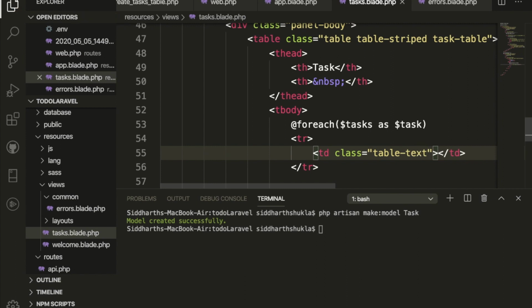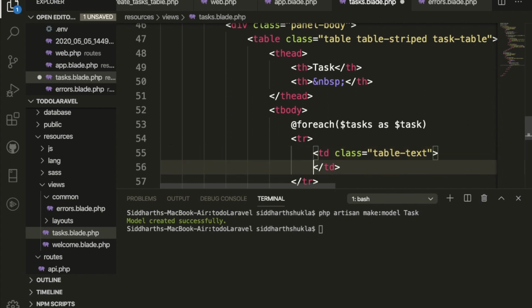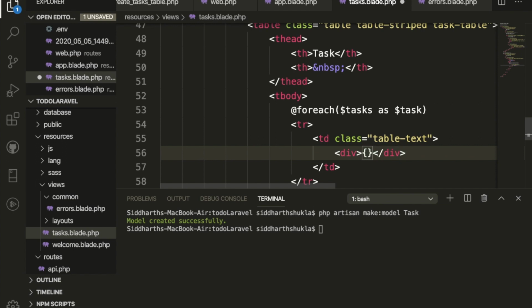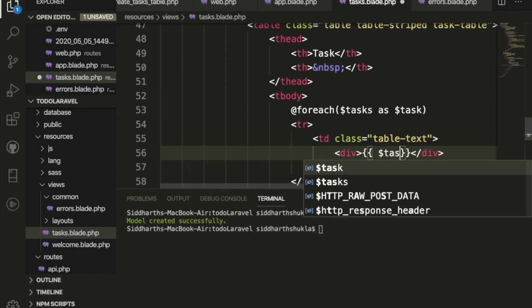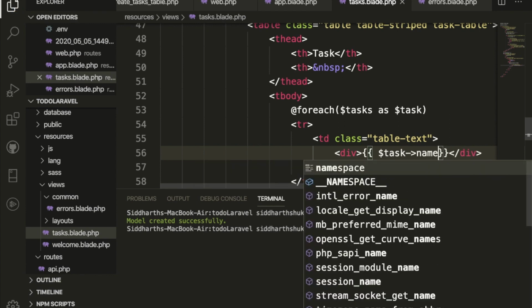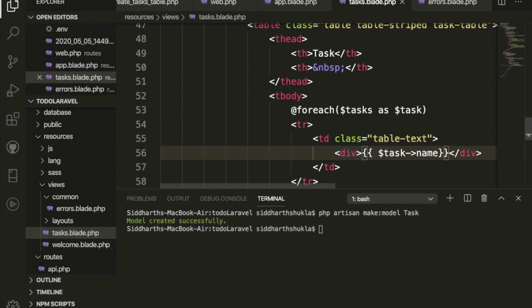So now we have the table, we have the td, and we are using class table-text. Then I'm going to use a div, and inside of this div I want to use task name. So we will print it here in the td.